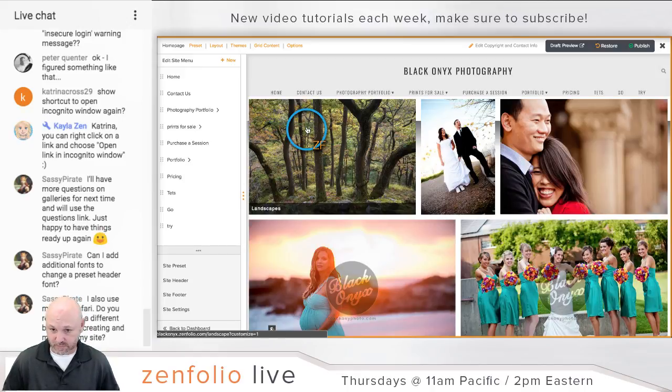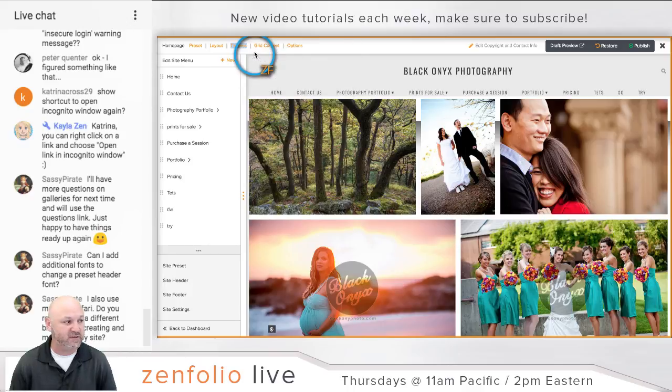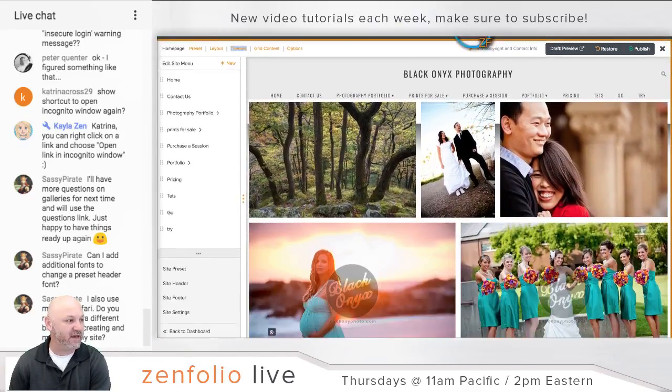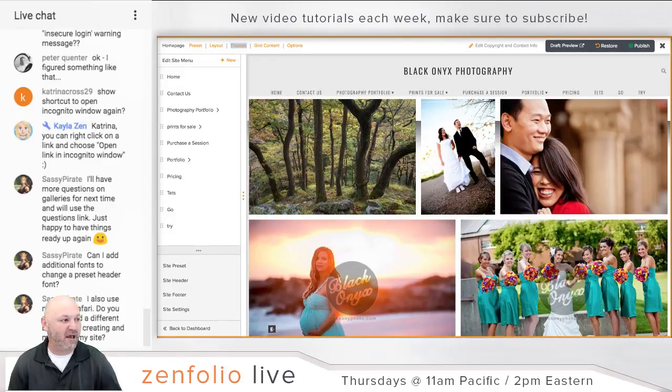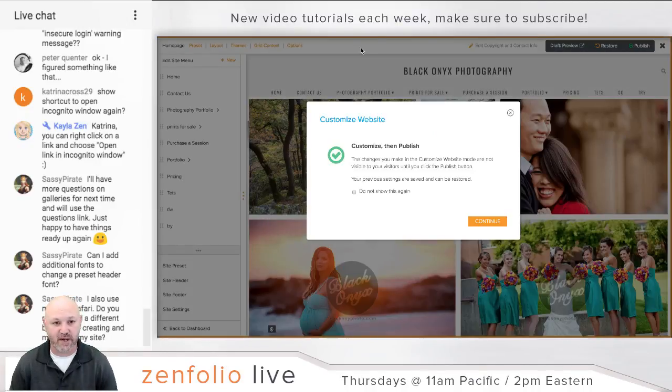So what I recommend doing is opening Theme Designer in a new tab. So I'm going to go up to where it says Theme right here, right click here, open this in a new tab. And now let me see if I can show this to you guys here. I can't pull it down to show you. Now I've got a new tab opened up where I can just switch back and forth.